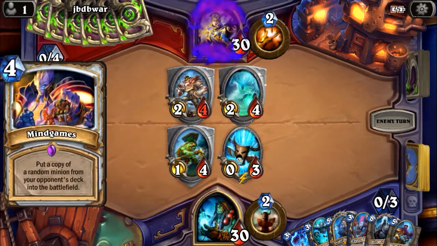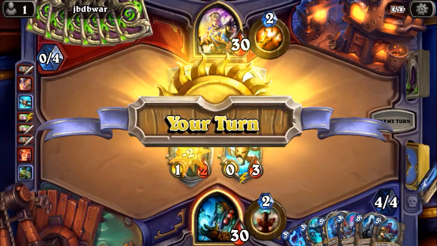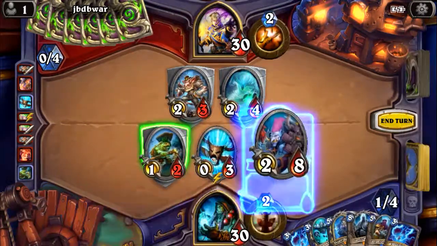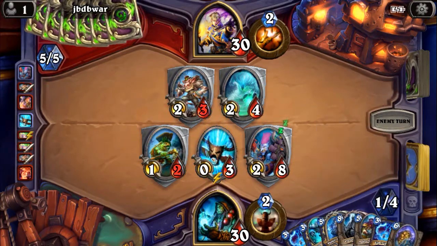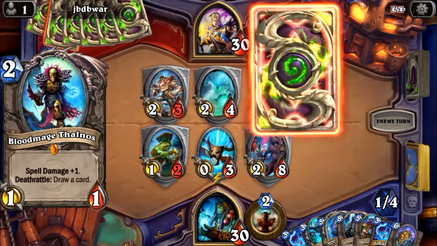He uses Mind Games and then gets my Hot Spring Defender in play and then attacks. So here it's a really slow pace game. I can't really do anything with these taunt minions in play. I just kind of want to protect my totem. So instead of playing my elemental, I play this guy to just continue protecting it so that I can draw some cards and hopefully draw into something to kind of pull me out of this.